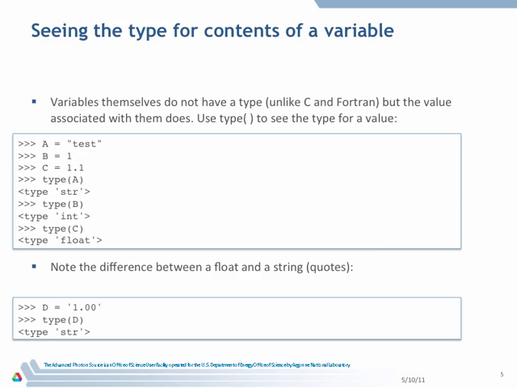So I said that variables aren't typed, but the contents is - values are typed. What if you want to know what the type of a variable is? Well, there's a nice little function called type that will tell us what the contents of a variable type is. Here I've defined a to be a string, b to be an integer, c to be a floating number. If I ask for the type of each of these, it comes back and tells me a is a string, b is an integer, and c is a float.